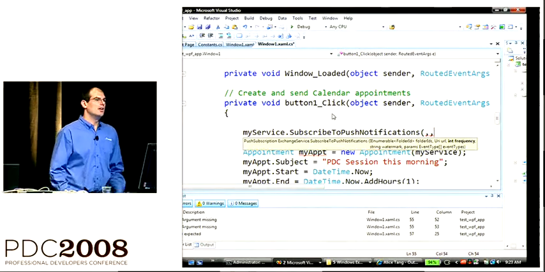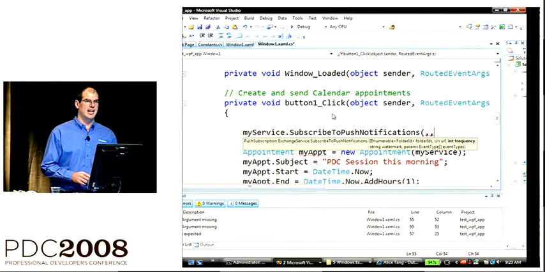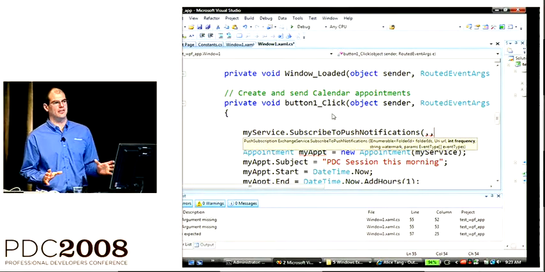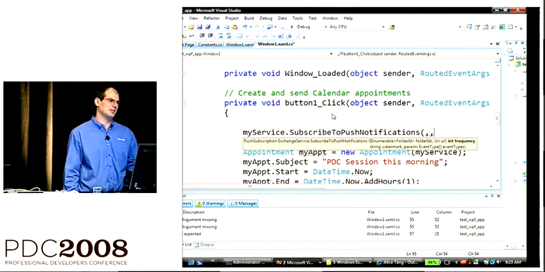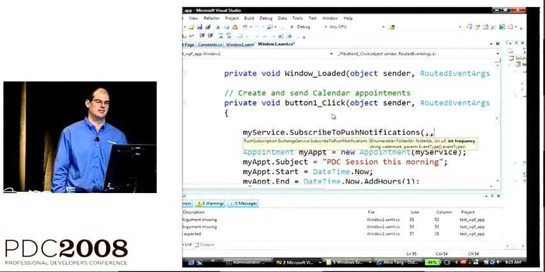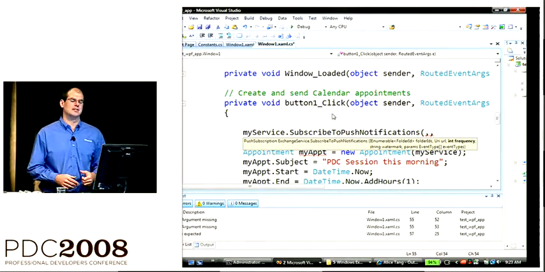Yeah, great question. So we are developing the API to support Exchange 2007 SP1 and greater. We expect that most of our customers today have already upgraded to 2007 SP1, but you will need to make sure that the customer has that deployed. We expect that nearly 100% do, especially by the time we release the client API.